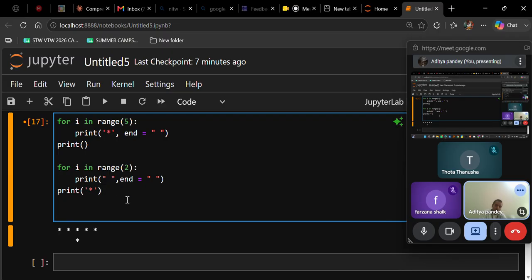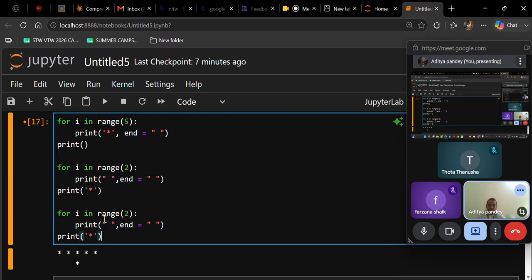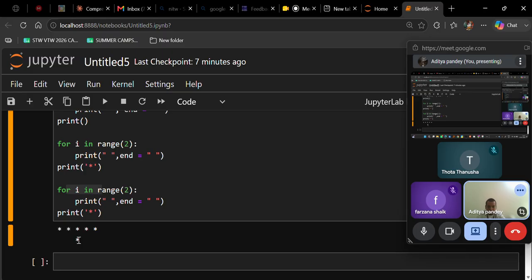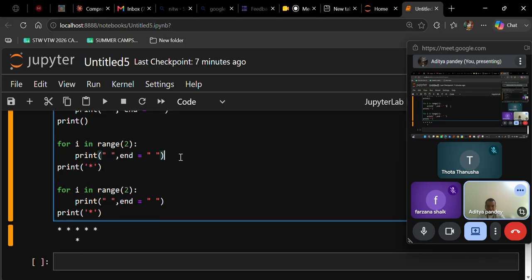Now I will copy and paste this. If I print this, it will come in a single line like this for loop. Will it continue in this line only, or will it come down? Can you tell? It will come down.